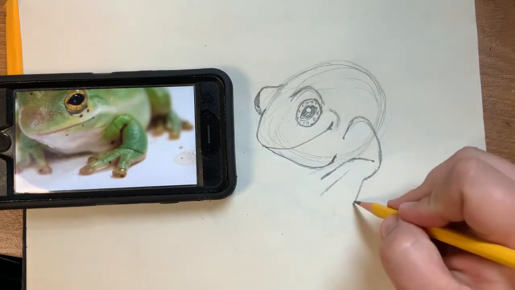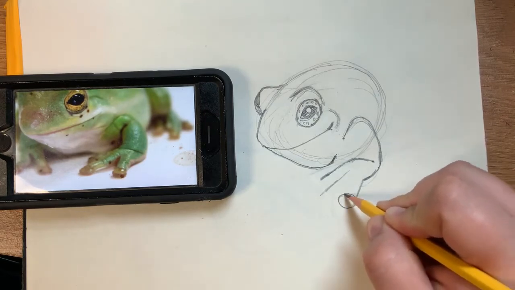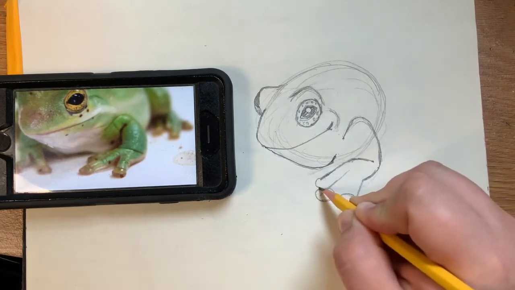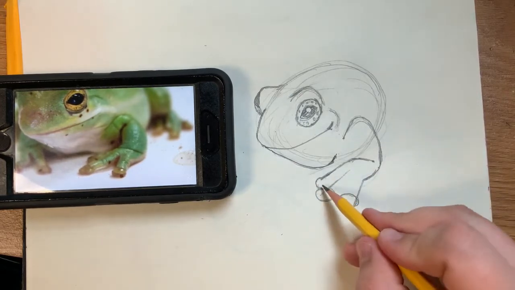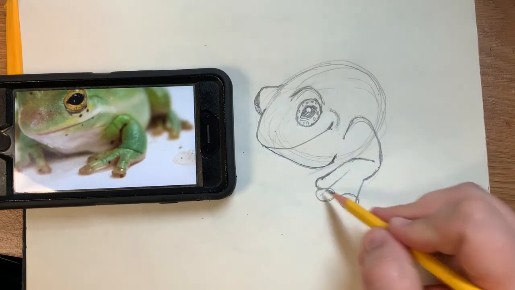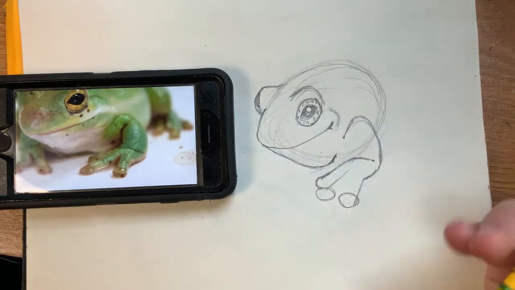All right, now that I have my stick toes, I'm going to draw very lightly just kind of oval shapes at the front of these toes, like this. And on this one though, because it's going to get overlapped, I'm just going to draw half of the oval, because I know that this other half is going to get covered by the foot. So I'm not going to draw the whole oval. If you want to, you can. I'm just personally not going to do it because I don't like having to erase more than what I need to.